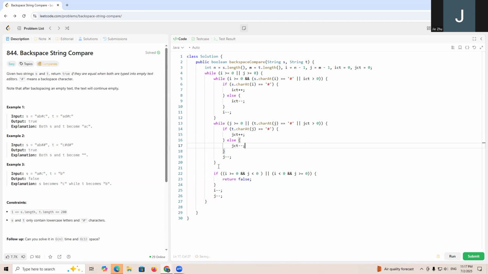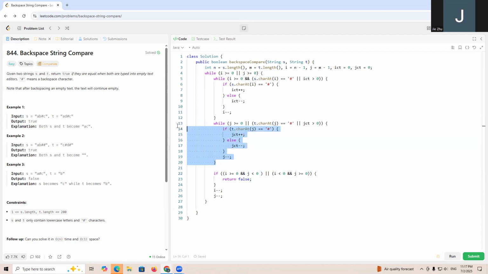So here, if I and j, one has gone out of bounds and the other still has characters, that means for j, at least there are some characters not finished yet.